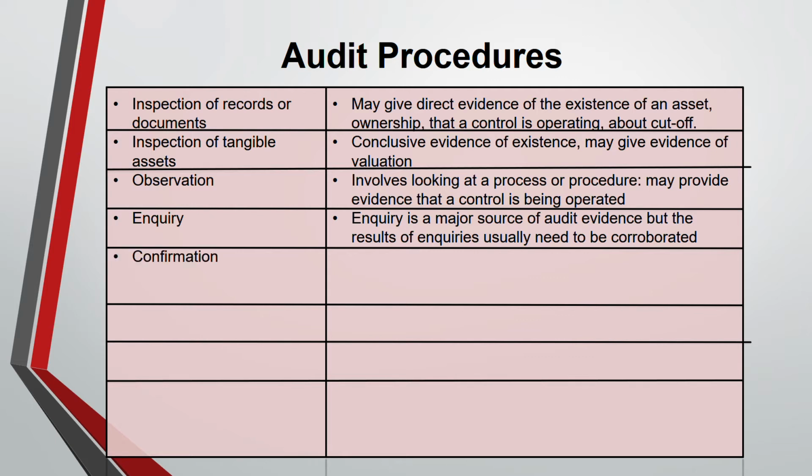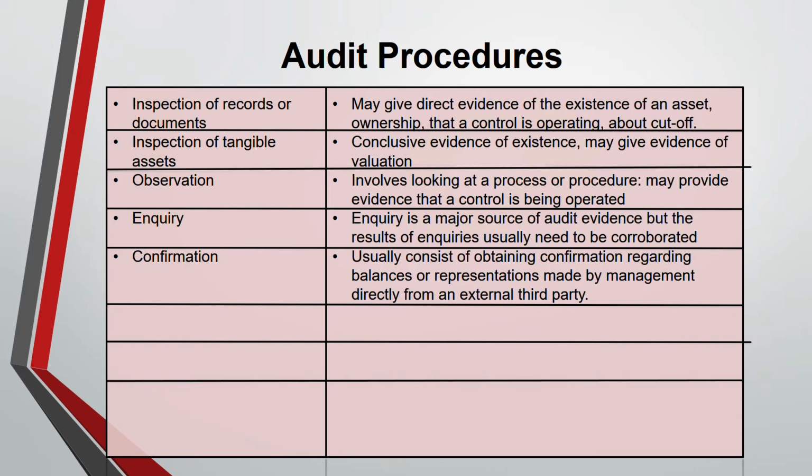Then we have confirmation. This is where you are confirming a balance or representation that is made by the management. And mostly this confirmation comes directly from an external third party. So this is considered a more reliable source of evidence. For example, if you want to get confirmation regarding your receivable balance, you will go and ask the customer and confirm with the customer, are they confirming or not.